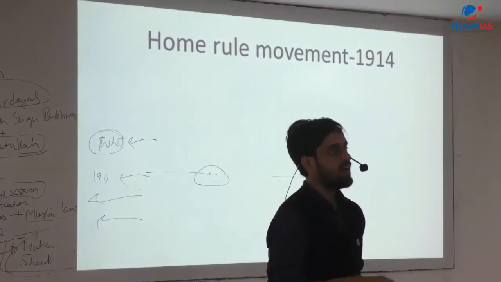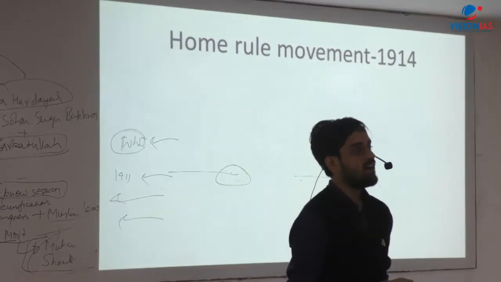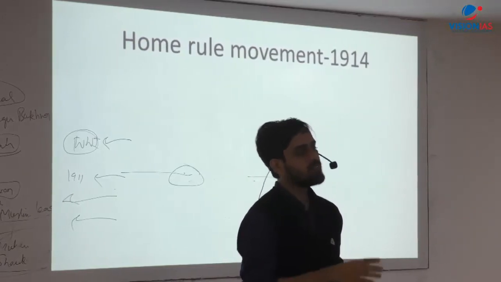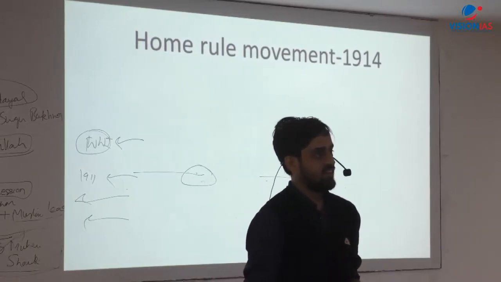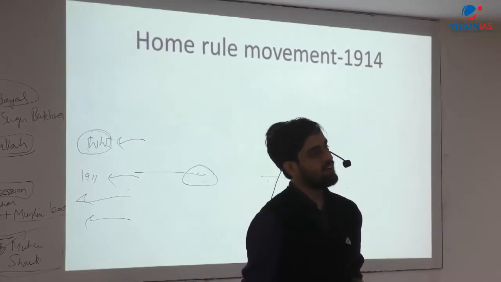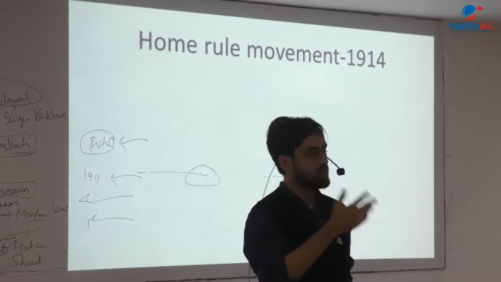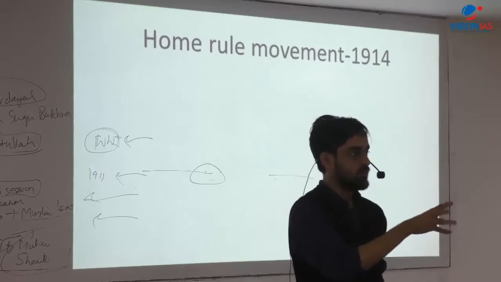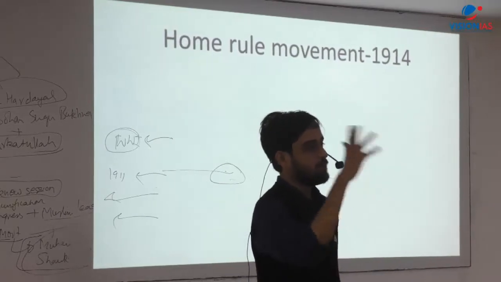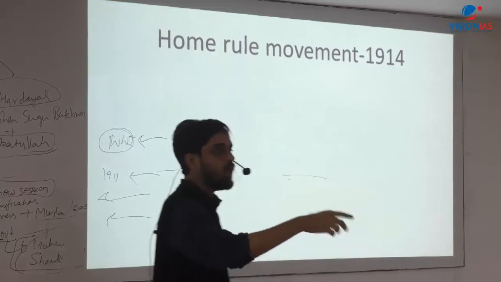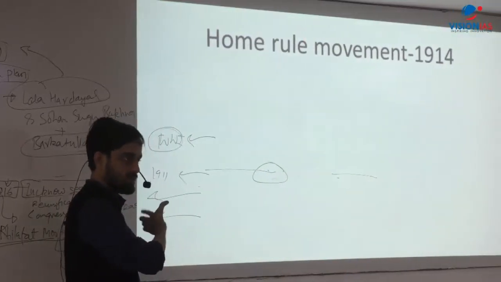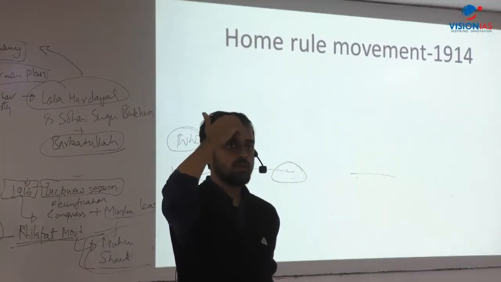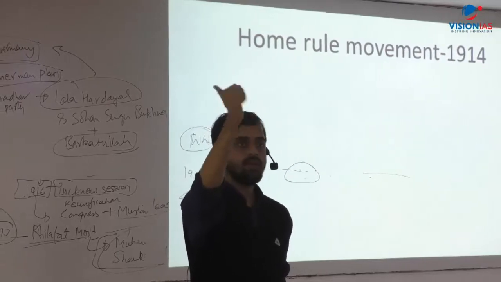How could Tilak join the British forces? Sorry, not the British forces. They actually supported the British, and at the same time in this Ghadar Party they were opposing the British government. Okay, we'll come to this question, because when I discuss the Home Rule League, you'll understand that. Your question will be answered then. Why was Tilak not actually opposing the British at this point of time? To answer that, we'll first discuss the Home Rule League movement, and it will automatically become clear to you. Any other doubts still here? If there is a doubt, we'll take it again. No issues.